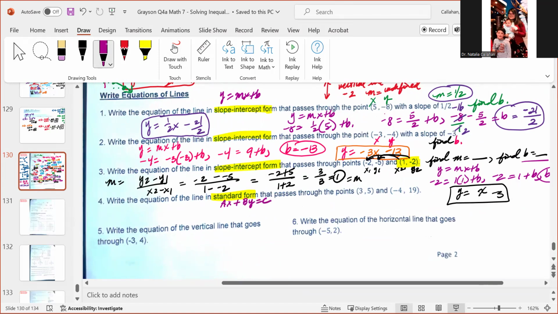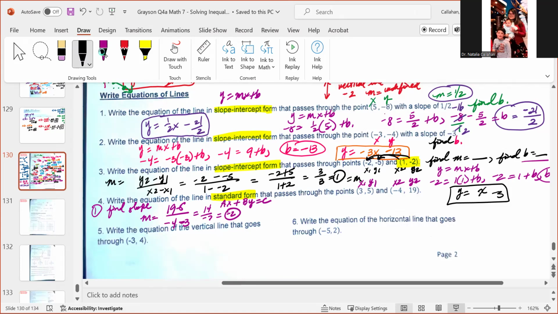Oh, we got that wrong. All right, so you have 2 points, correct? X1, Y1, X2, Y2. Before you do anything, let's make sure you do this correctly. First thing you're gonna do, find the slope, correct? So when you're looking for the slope, it's y2 minus y1, 19 minus 5 over -4 minus 3. 14 over -7, which is a -2 for slope, okay?